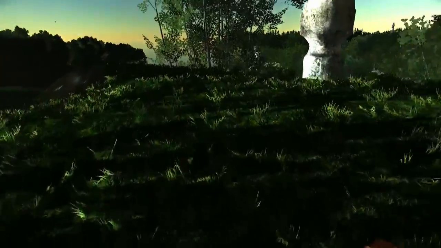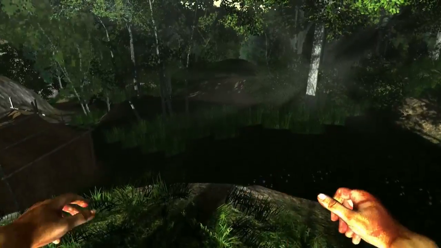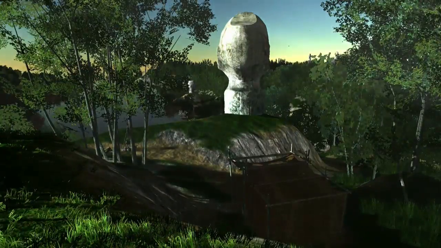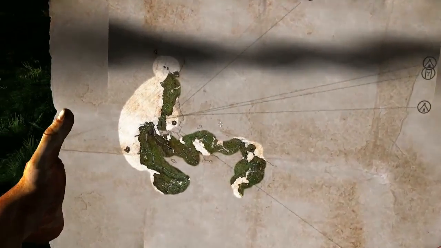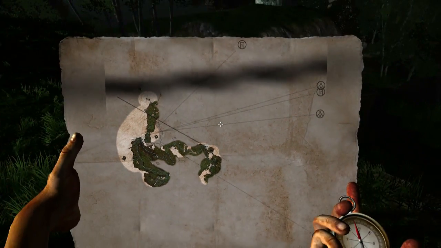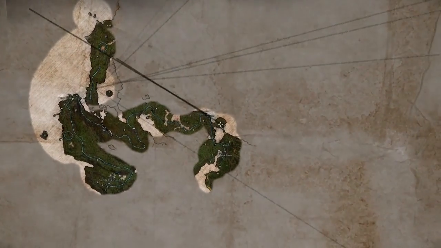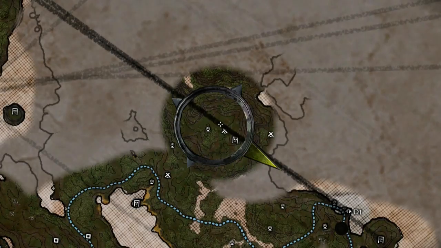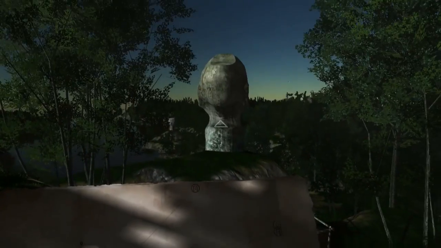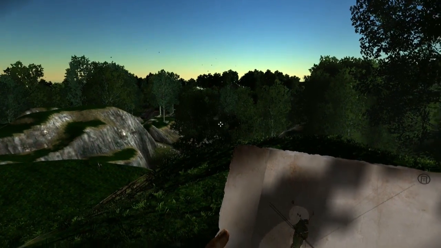Okay. Let's see if we can... Oh! Hello! Oh, we know these two. And we know the other one. So we got our location now. Plop. Okay, nice. Now we know that one. And some other stuff. And I see something over there. Apparently. No clue what.